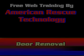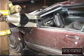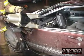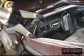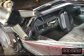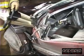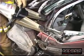Door opening and removal is a common tactic used during an entrapment. The key to any successful extrication is knowing more than one way to accomplish the task. We will review several options during this video. First of all, observe the overall scene and make good, safe decisions. If a purchase point is already present due to the crash, use it.